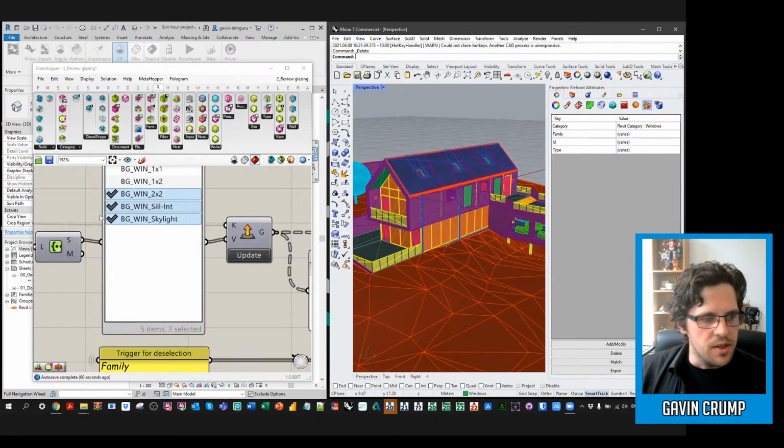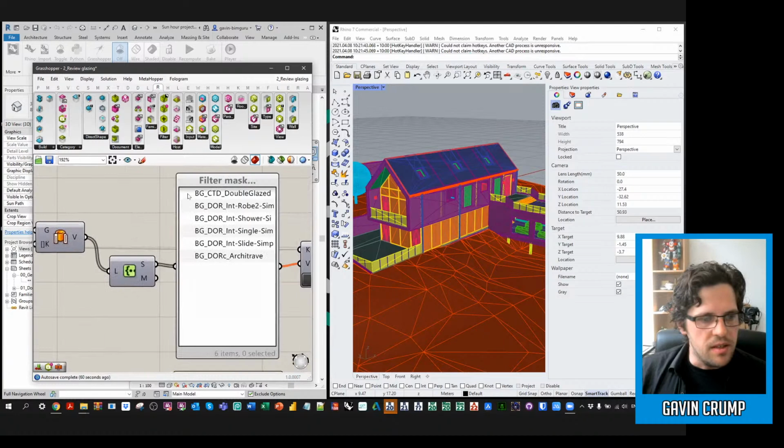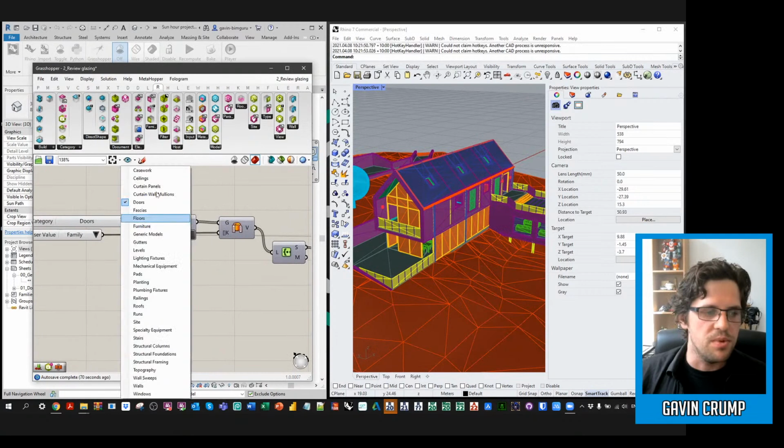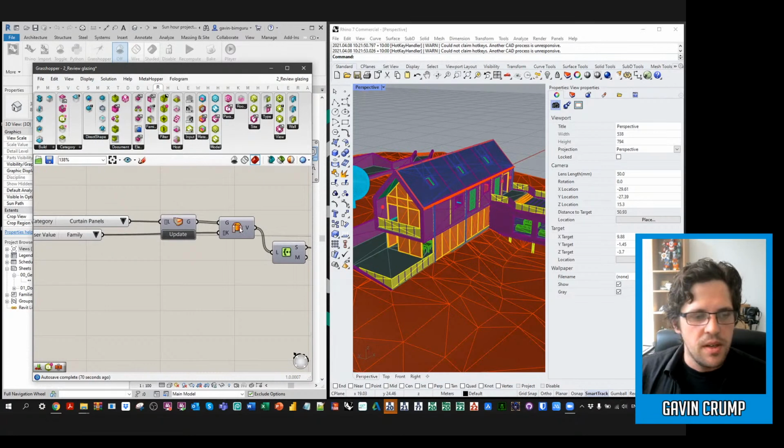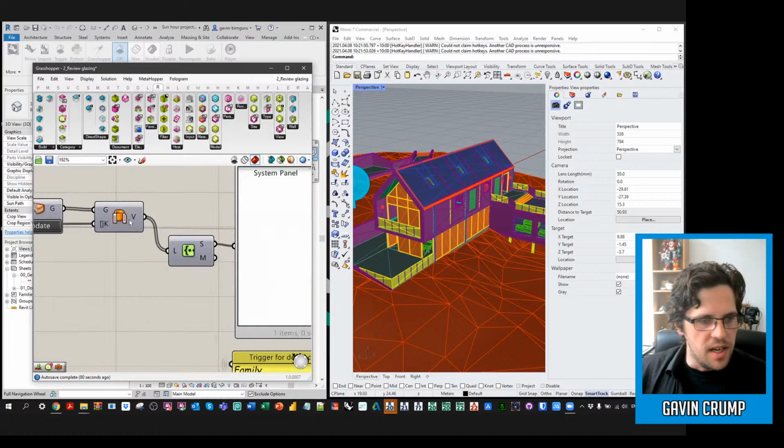I'm going to take my doors. And in this case, I'm just going to go by family. I'm going to delete my curtain doors. So obviously, if you're in a firm where your workflow is very standardized, you wouldn't need to do this. You'd probably just have a script that does it automatically because you know what your family is going to be called or what data you're looking for. But I've just built a little toolbox here. So in this case, note that I'm going by curtain panel family and I'm seeing system panel here. So this isn't very useful. This is pretty much every single curtain panel in the project.